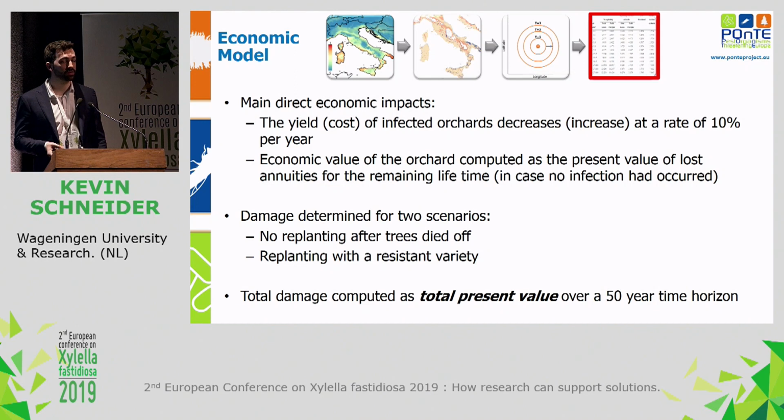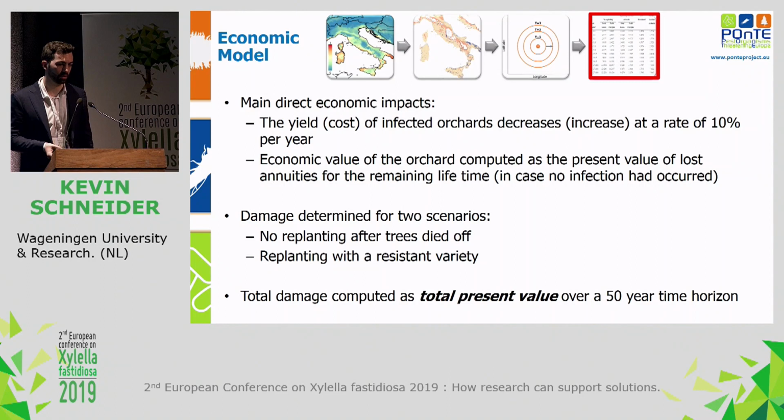Costs increase for every year under infection, also at a rate of 10%, due to, for example, additional effort on pruning and vector control. The second term we capture is termed lost investment, and this requires a little bit of an explanation. The different cropping systems have different establishment costs for the orchard per hectare. Instead of modeling these costs as a one-time payment, we transform them into annual equivalent costs that then span the lifetime of the orchard, at least the expected lifetime of the orchard, also taking into account the discount rate.